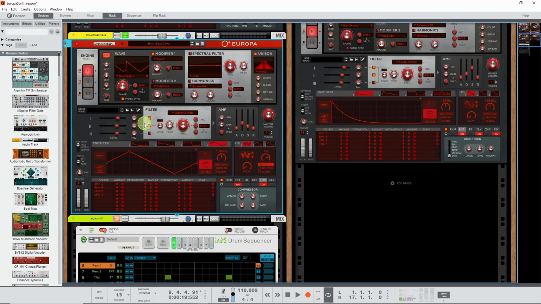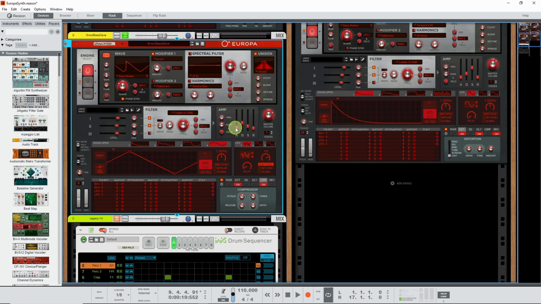So both engines are going into the filter. Engine 2 is just slightly less, at 8.3 dBs. Engine 1 is 9.8. They're both panned in the middle. And there's a little bit of drive at 13.8% and no resonance. Filter is at 4.72 kilohertz, and we're using, again, the ladder, 24 dBs.